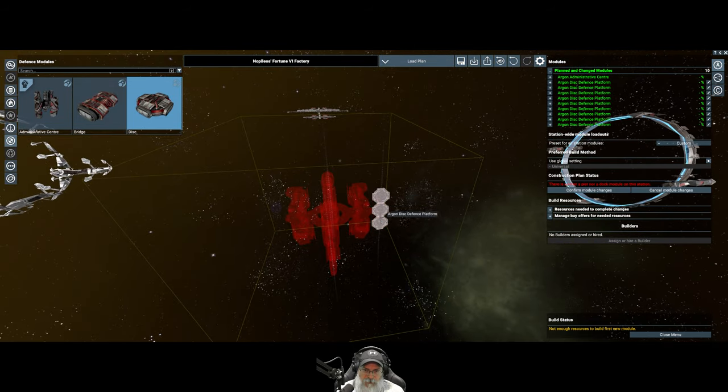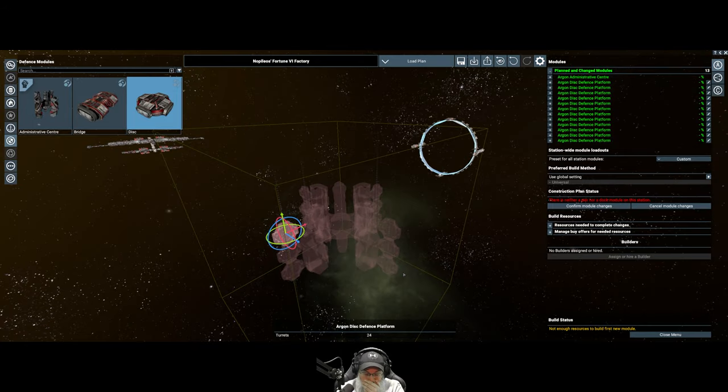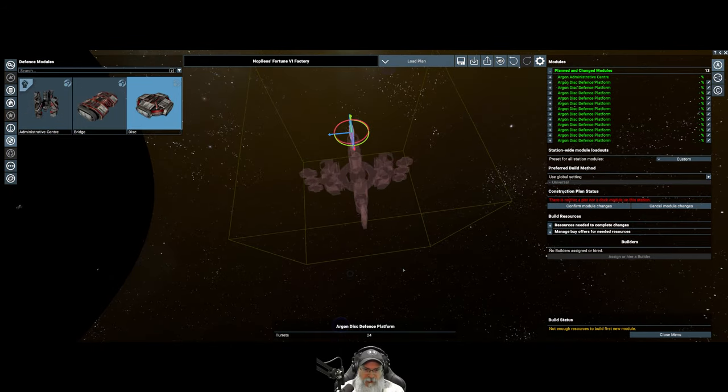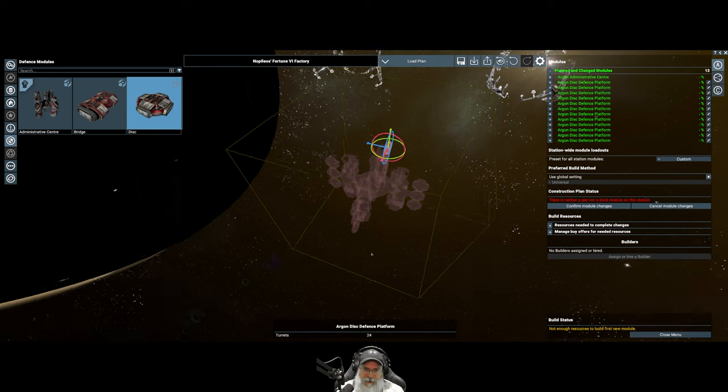Okay, now let's copy sequence and pop it in over here. Yeah, I'm not sure why it wanted to rotate that first time. I think this will probably be good. I mean, that's still a hell of a lot of firepower. It's a lot of firepower.